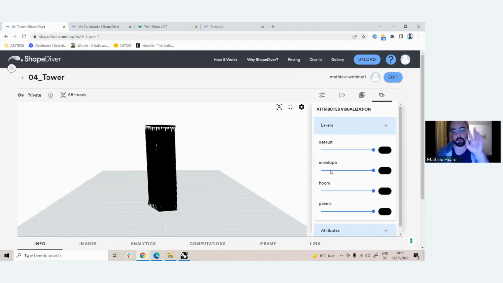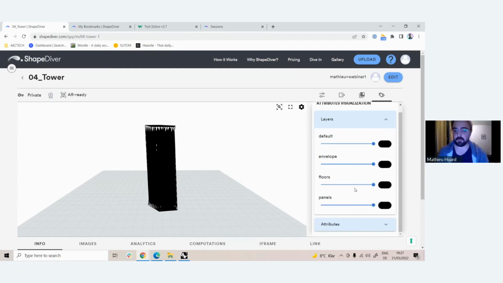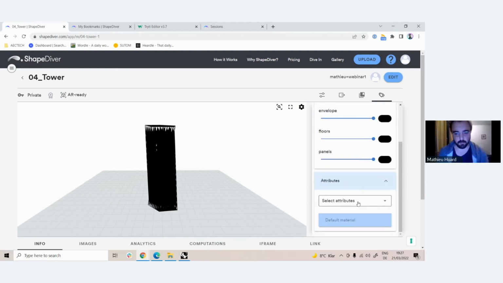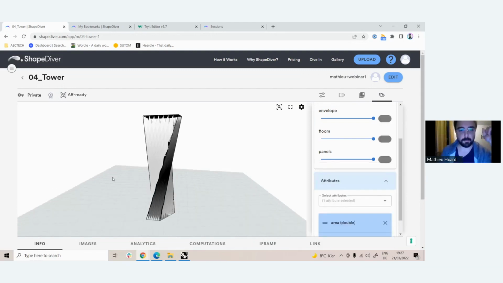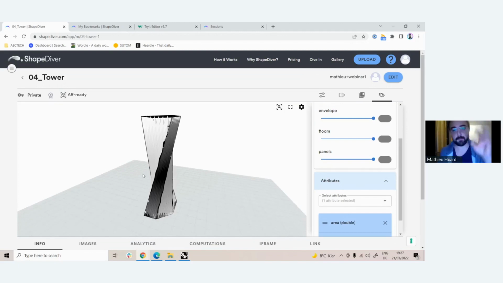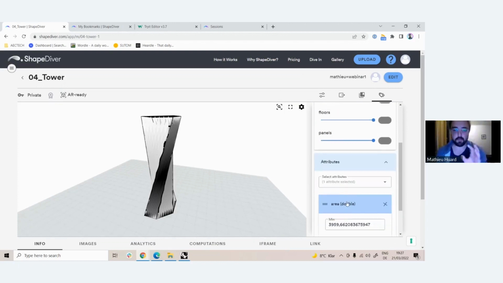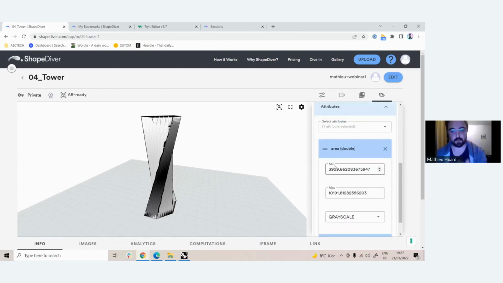But then all the other custom attributes can now be visualized using the viewer. So in particular, if I select the area attribute, which is stored inside the panels, I can now visualize the values of areas from a minimum value to a maximum value.